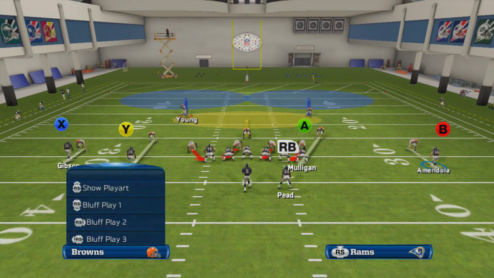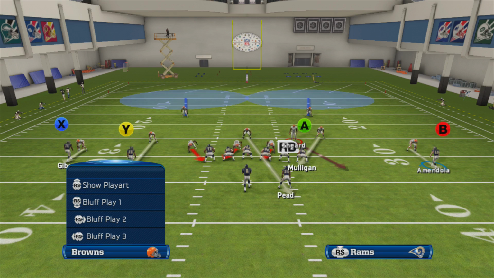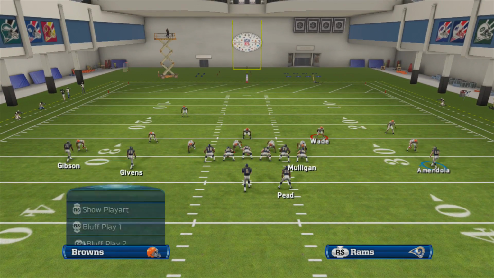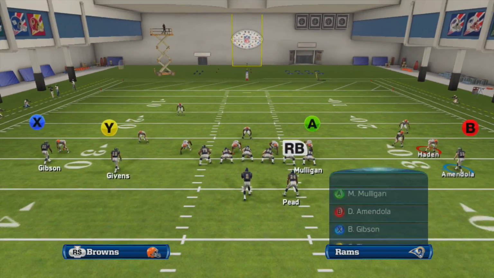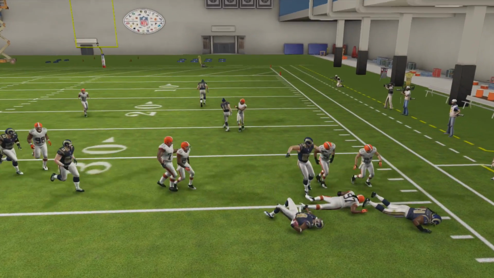So that's one of the basic concepts for stopping the FL screen. I think getting that contain is the first big thing, and that's really to stop that cutback lane. And then the next big thing is to get a flat from one of the defenders on the outside of the field. It doesn't really matter who, just as long as he's far outside like that. He's going to basically contain that outside, lock that up, and shut down that FL screen.